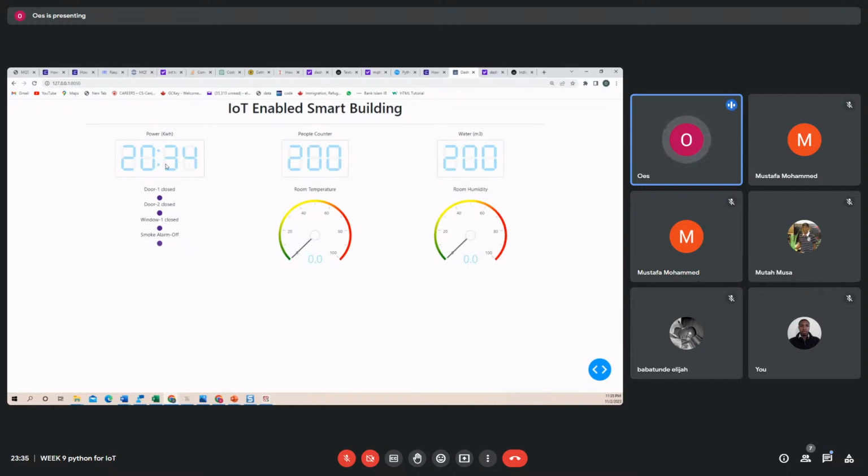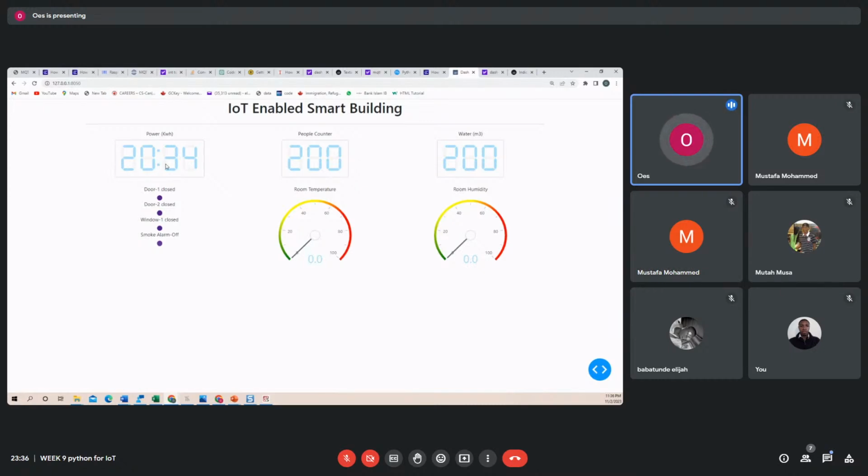For the power consumption, we don't have the sensors in the kit. So for power consumption, you need two sensors or one. If you use two sensors, it will be more accurate. But if you use one sensor, it will still give you a reading, but maybe not accurate. So what you need is a current sensor. Normally the current sensor will be put on the live wire of your power supply to your building.